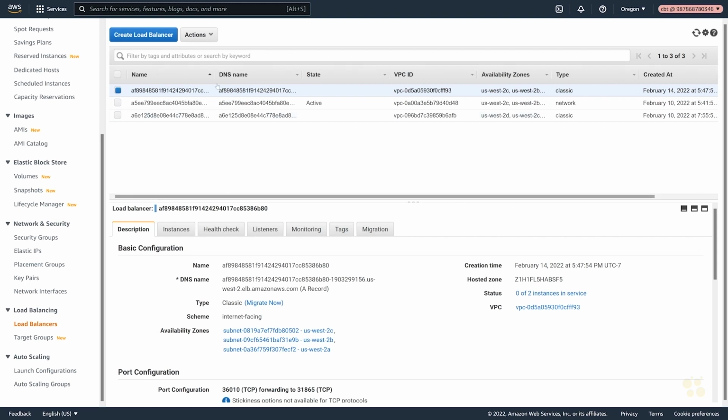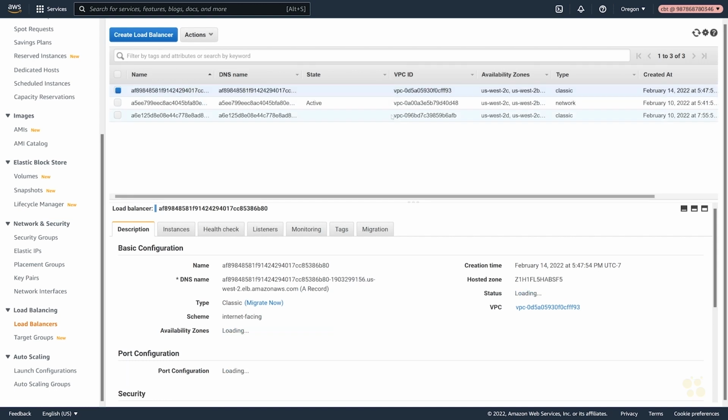And if we take a look at the details for that load balancer, you'll see that it has an external DNS name. Now, if you'd like to access your application on a different DNS name, you can go to your DNS provider and you can create a CNAME record, which is short for canonical name, and you can basically configure that canonical name record to forward traffic to this DNS name as the target. So that's how you can kind of rename your service rather than having to publish this bizarre auto-generated DNS name.